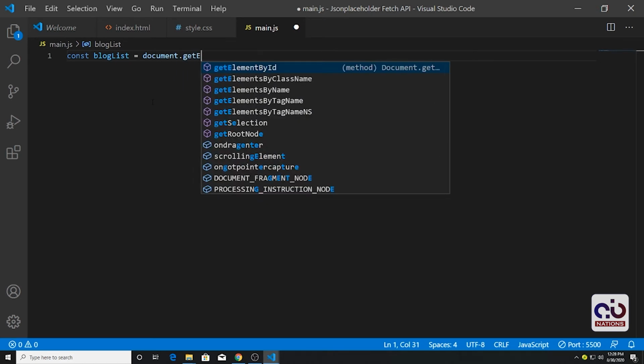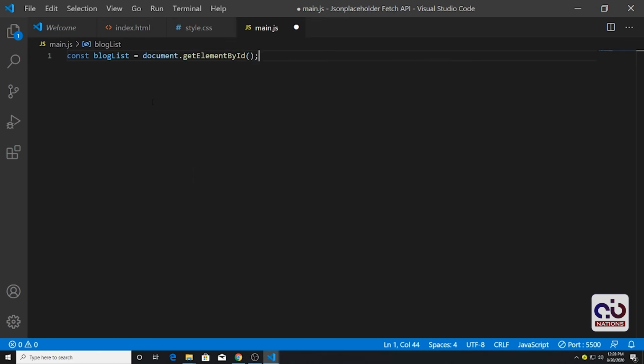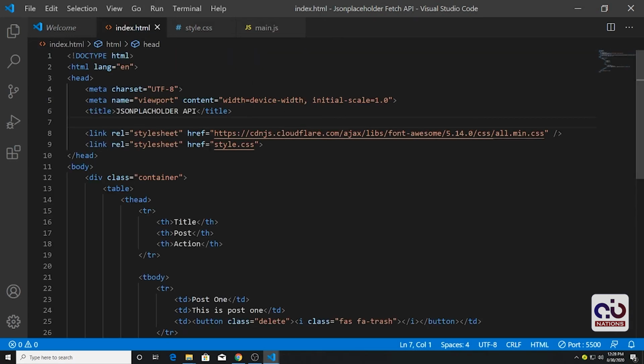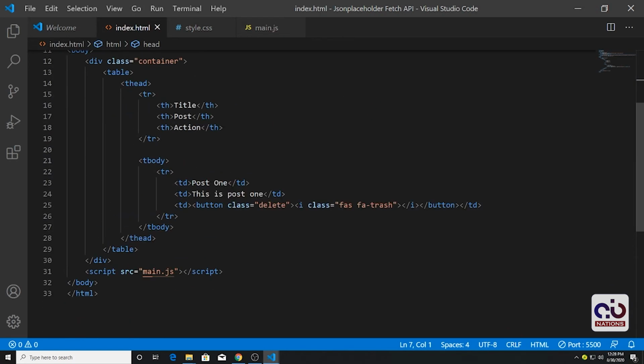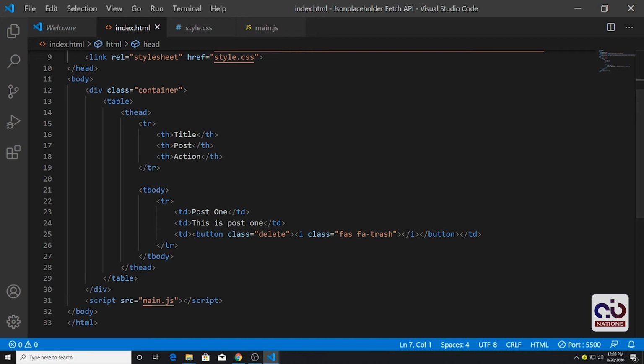We have document.getElementById to pick up some IDs from there. So my first ID, which I have here, blog-list, and I just give it the ID of blog-list, right?